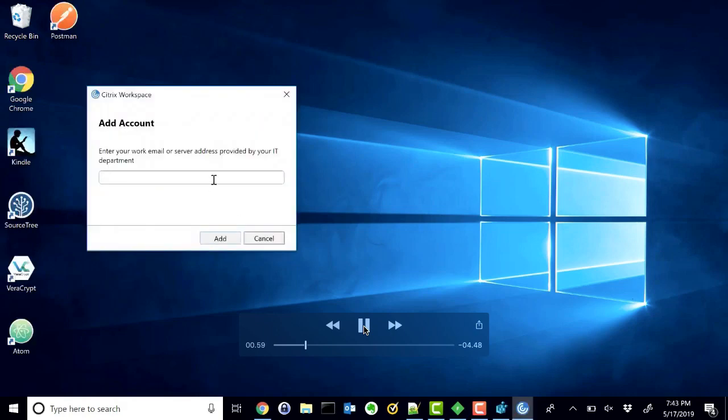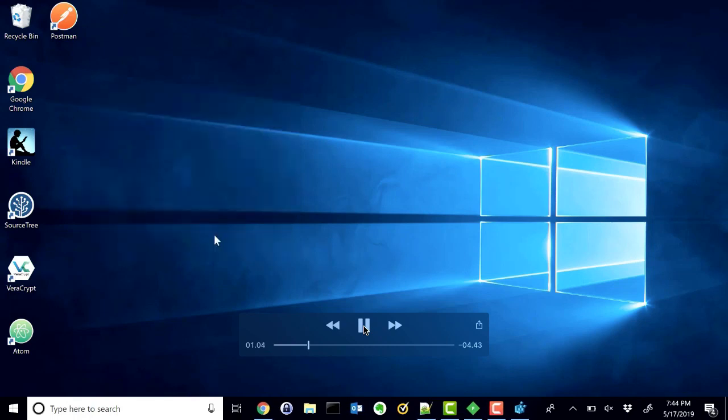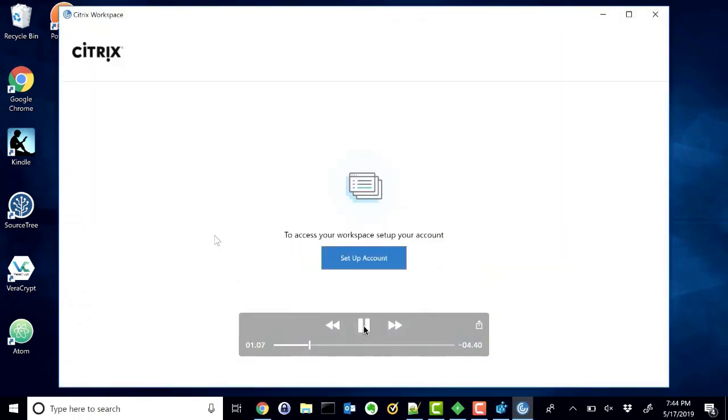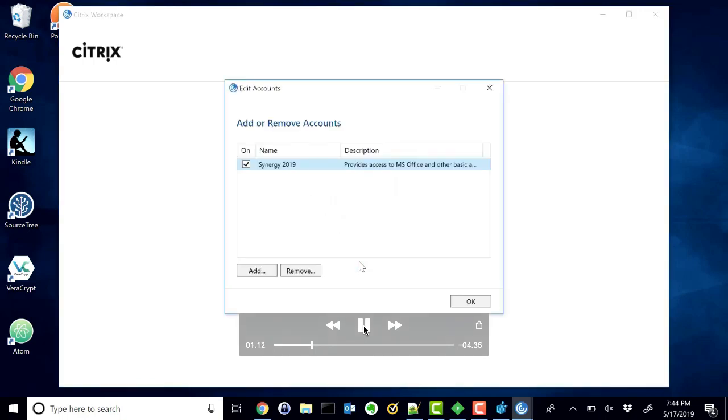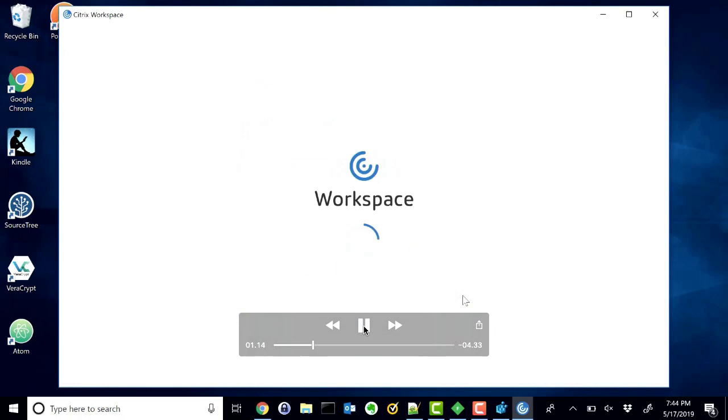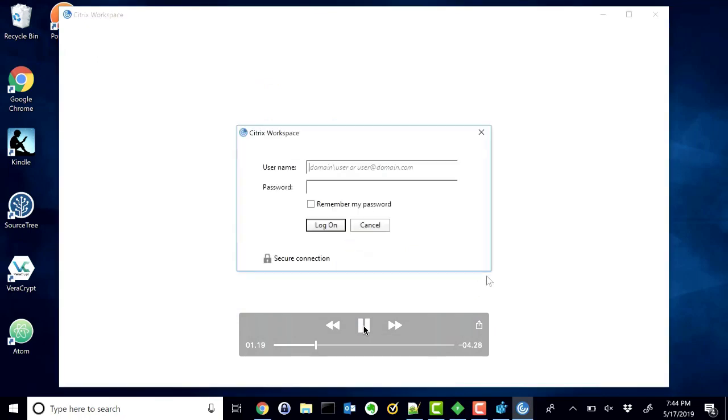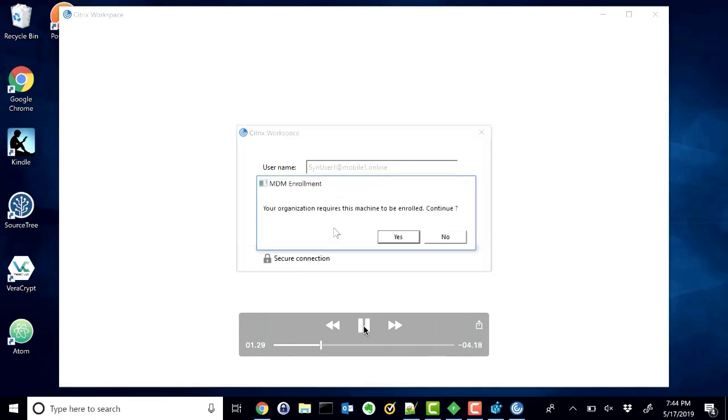So just opening up the Citrix Workspace, how to add an account: add in your email address and click Add. That will spin off the Workspace application and we can add the account. So what happens now is that the Workspace knows that you need to enroll into Endpoint Management, so it will automatically kick off that process and guide the user through it. That means that now we can deploy the configurations for the Workspace app. We can deploy policies for the platform itself. We can deploy applications. And the user can get productive a lot faster than you would otherwise do.